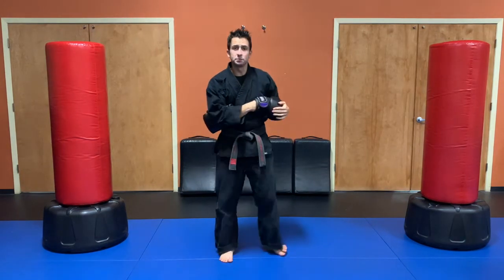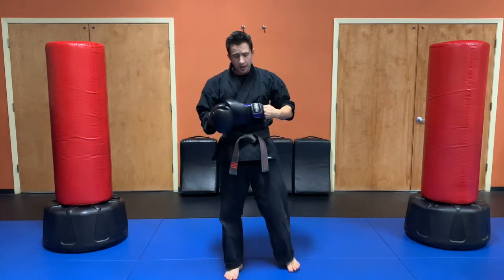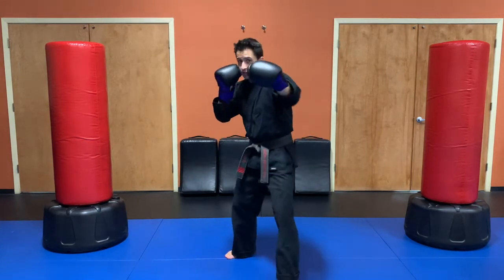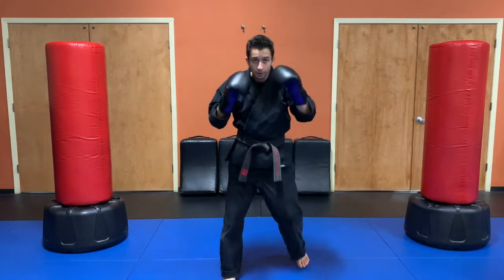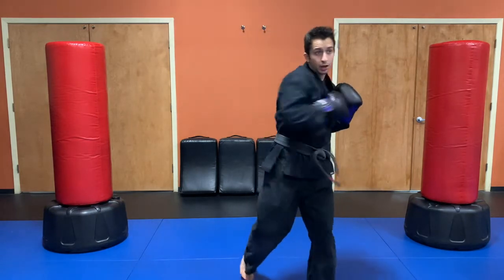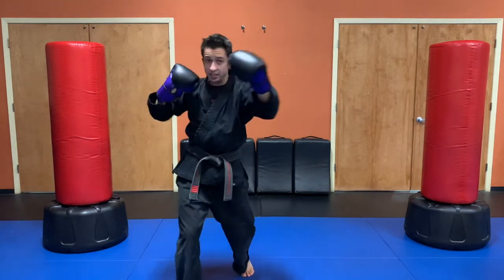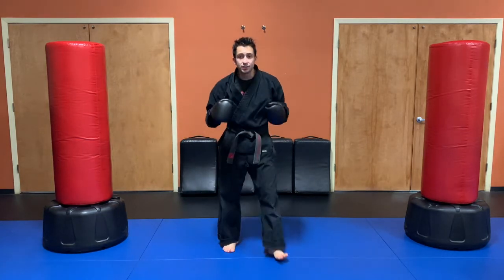So getting these gloves back on, we're gonna make sure that we continue to rotate our hips, because as we know, that's the source of most of our power in anything, right? Especially with strikes. So if I go left here, jab, then cross, and I'm gonna switch to the other elbow, elbow, elbow. Again, jab, cross, move in a little bit, elbow, elbow. If I switch, other leg is in front, I start with the other hand because that's my jab, cross, switch again, elbow, elbow. Let's keep it up, 15 seconds, go.